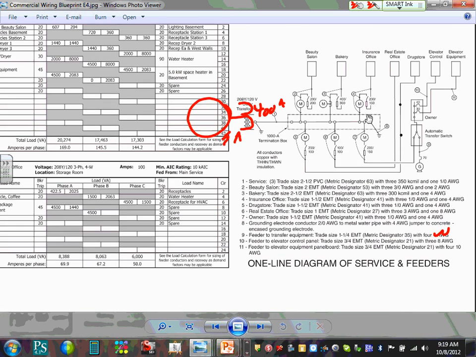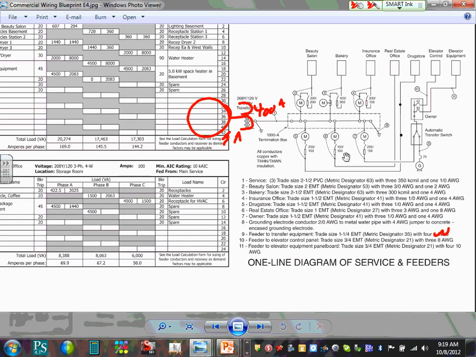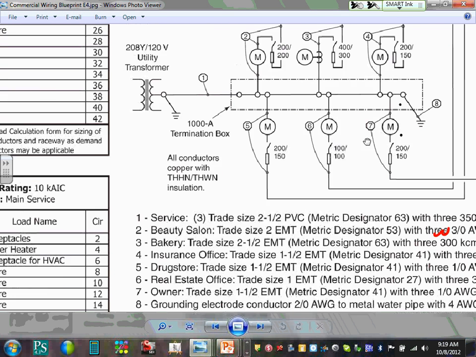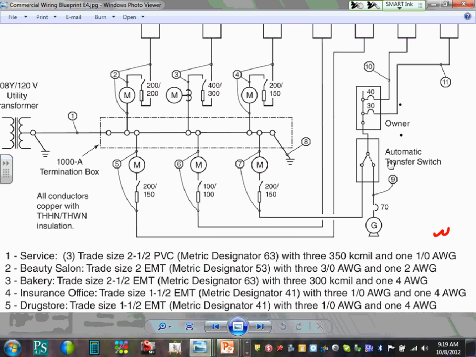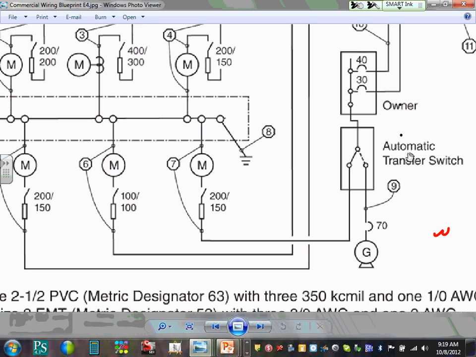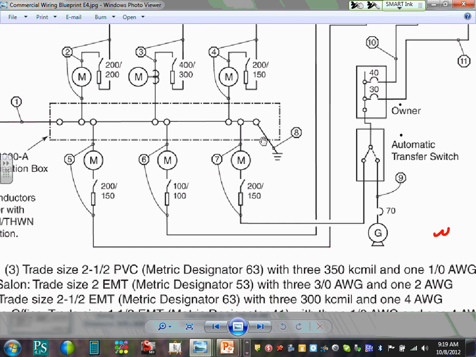Okay. Any question, guys, about the riser before I move into something different in this area? Any question about the riser? Because the most important thing, if you guys understand that one, you'll understand. Can you see the auto transfer switch? Can you see that I have only the auto transfer switch and it's only feeding the owner equipment? Only, not everything else.